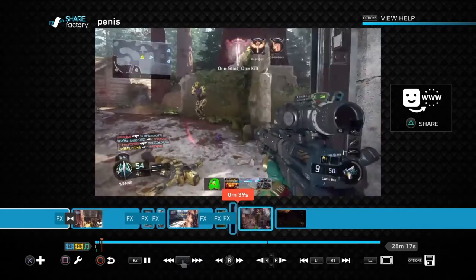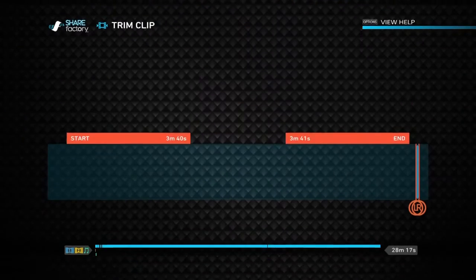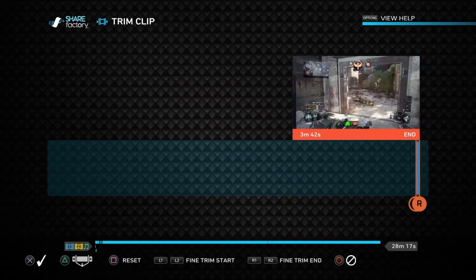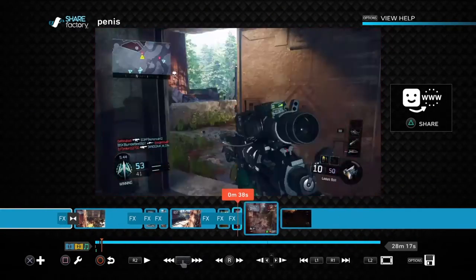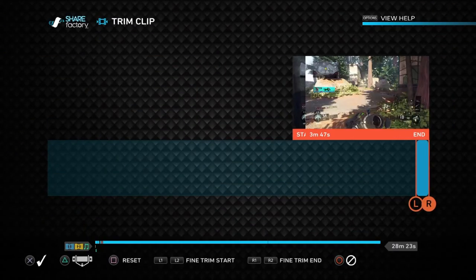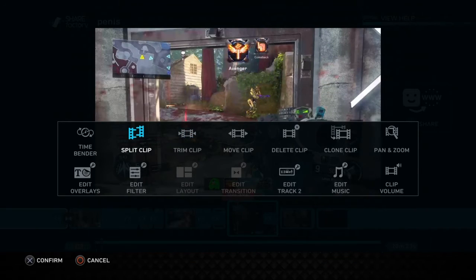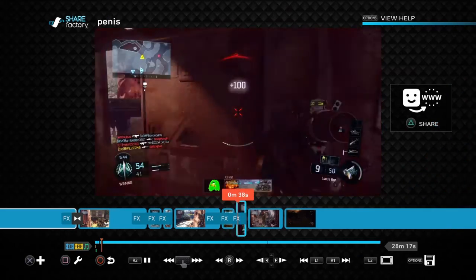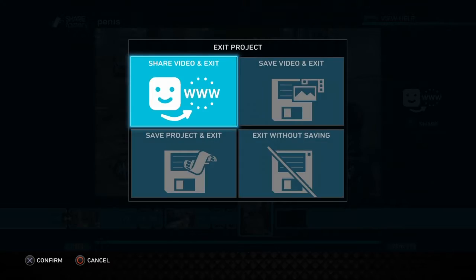You just trim it. I feel like splitting the clips is a lot easier than actually trimming it to the end. So let's say I actually wanted to trim it until the end of my ooh. Already in there. Alright, I got it there, of course. But it would be a lot easier if I just trimmed it all the way to the end, and then just went. And I just end the clip and split it, and then do that. Delete the excess. Already in there. And there you go. So yeah, let's go to the next thing.